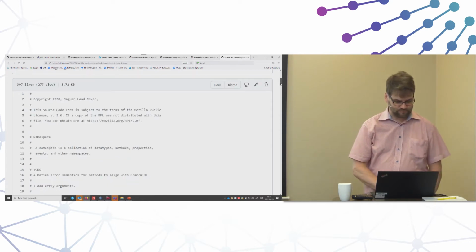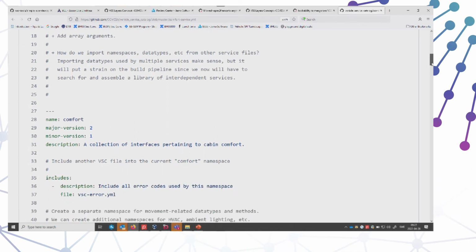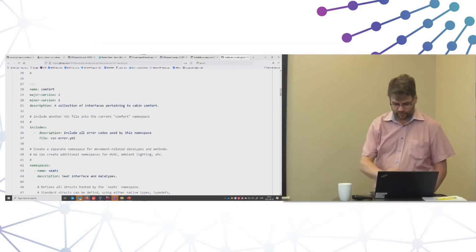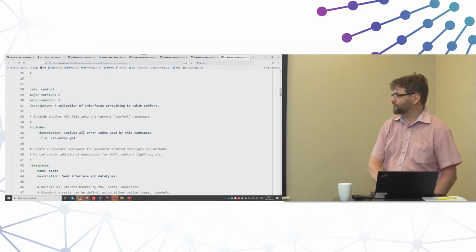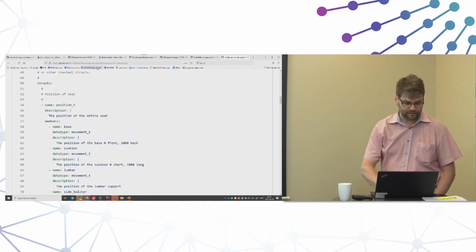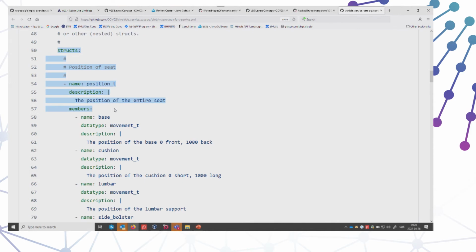So let's take a short look at what VSC is as of today. We can say in general with VSC that the syntax isn't as stable as VSS. It's still work in progress. We are awaiting some extensions, for instance, to be able to return streamed, multiple returns like progress reports on a command. But in general it's quite easy to understand. Note that you can define structs, so you can have structured data. This is something that you can't really do in VSS as of today. There is mostly a focus on simple data.